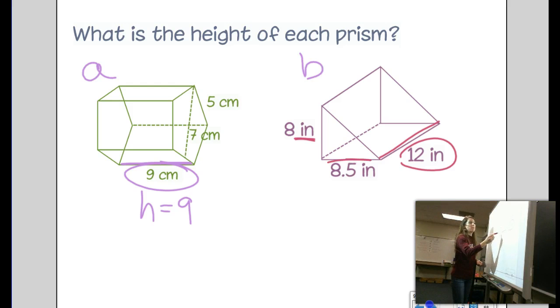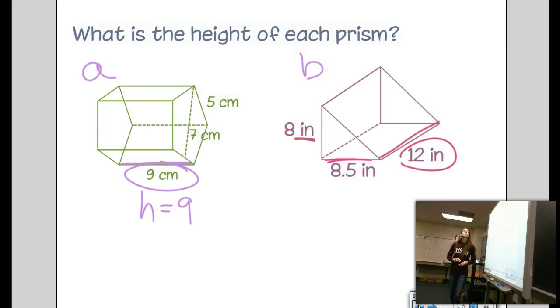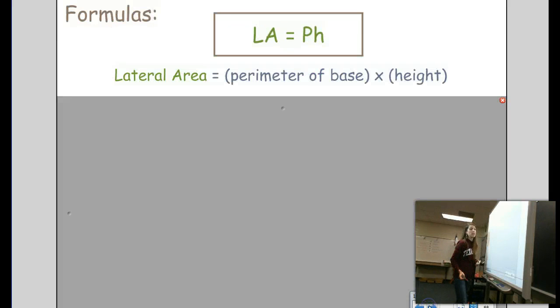This is the base of the base. Yeah. Base times height divided by 2. That would get you the area of the base only, not the 3D solid. We're about to reveal the formulas, but if you wanted to have the volume, you'd find the area of the base, 1/2 base times height, and then you multiply it by the height of the whole prism. So yeah, you could multiply all three and then divide by 2. It does work that way. But that's not what the formula is going to say.